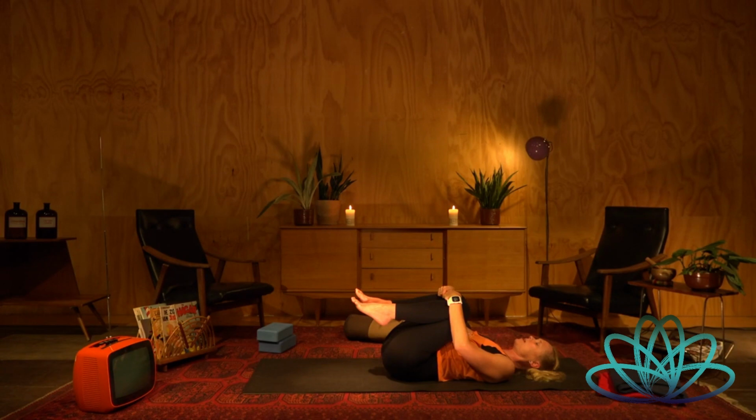And then you can stay here. Maybe this is enough if you feel still a lot of tension in your lower back. Then you can stay here. Be very patient with yourself. Be patient with the sensations of your lower back.